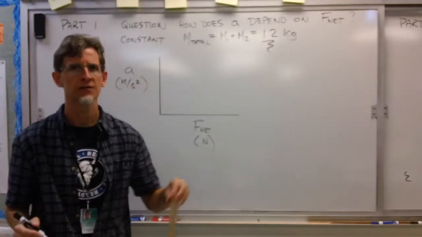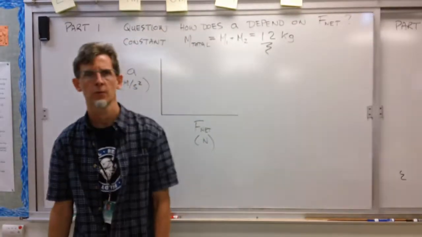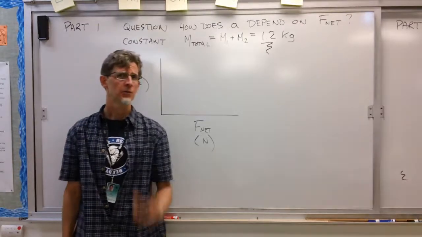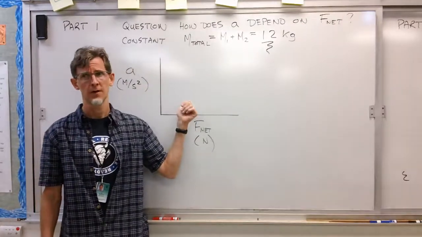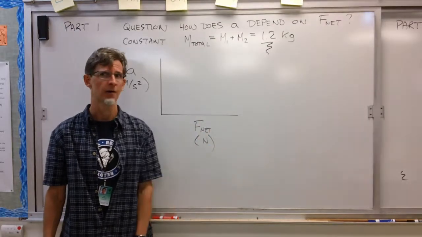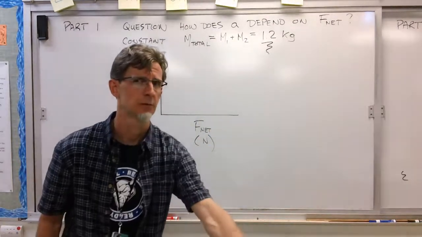And yes, go ahead and sketch that in your notes. We're not going to put a scale on that or anything. We don't need to. But you tell me, what shape should I sketch in here? What was the shape that you got when you made this graph in part 1? Alicia, what was the shape?